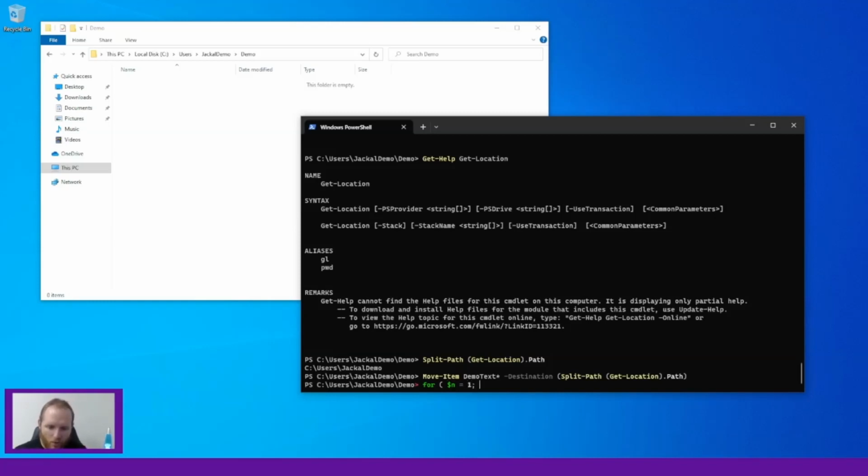I'm going to start at 1, and we're going to go to where n is less than or equal to 5. So I'm going to make 5 of these. And then each step, I just want to add one more. So plus plus is the shorthand for add one more to that n variable. So that's the setup for my for loop.